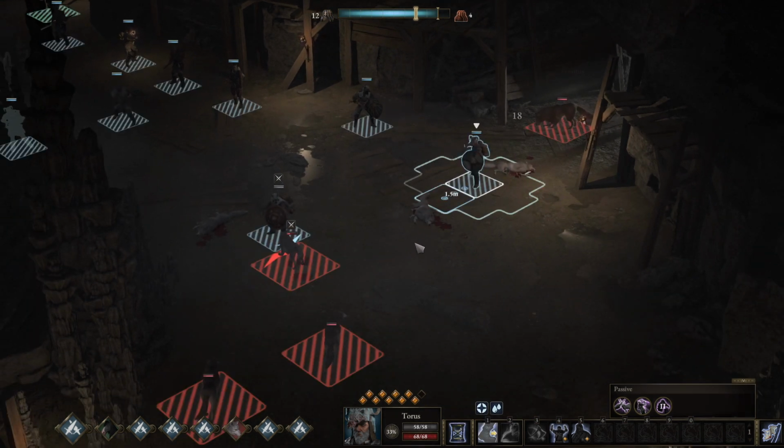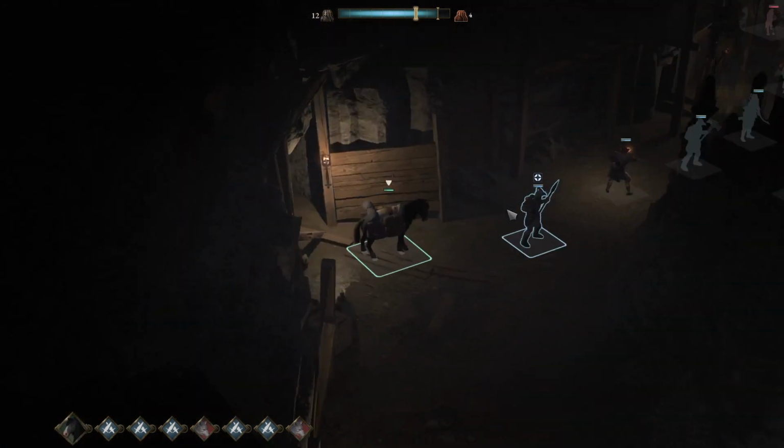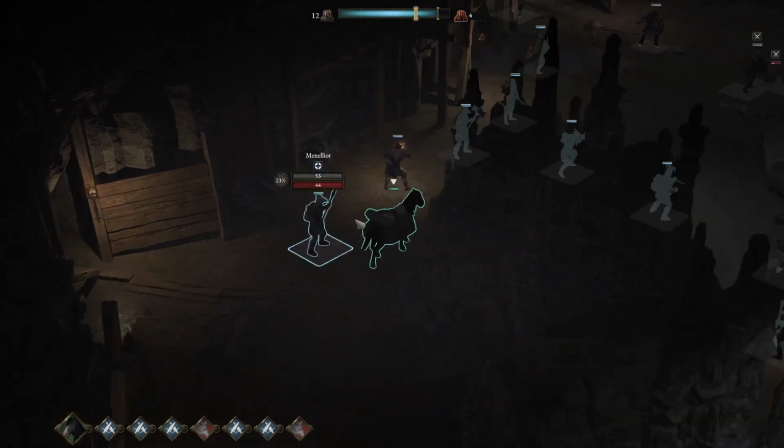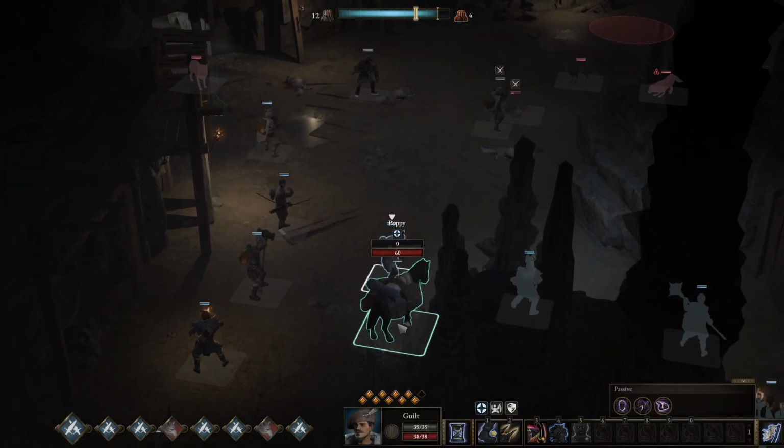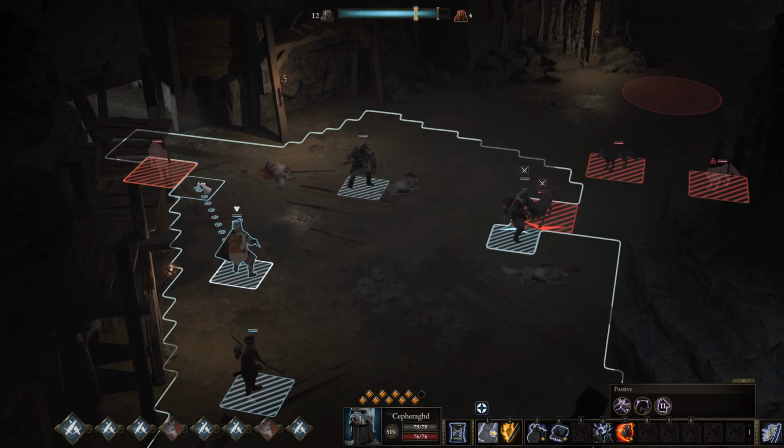Just going through and cleaving these dogs. Okay, we're also going to need to give that horse some proper gear as well.